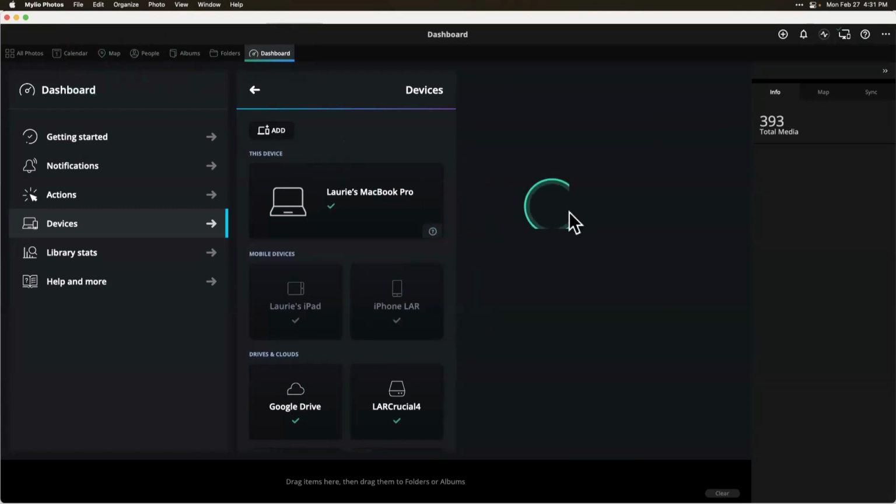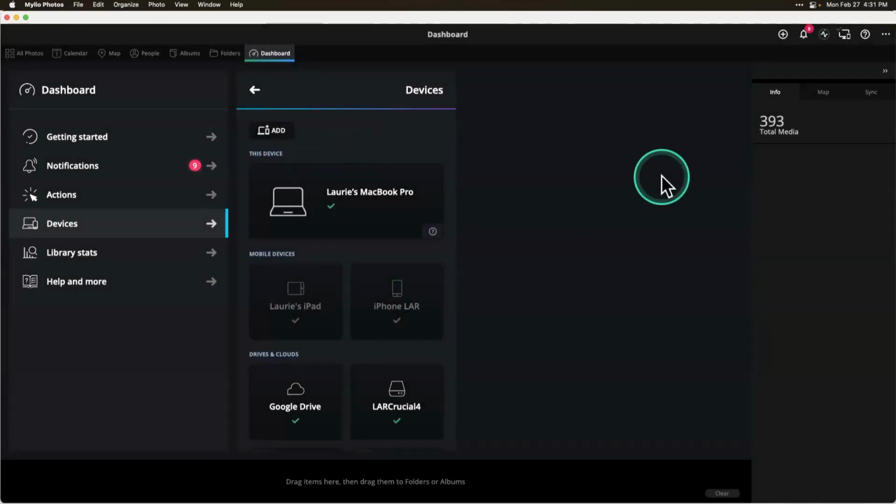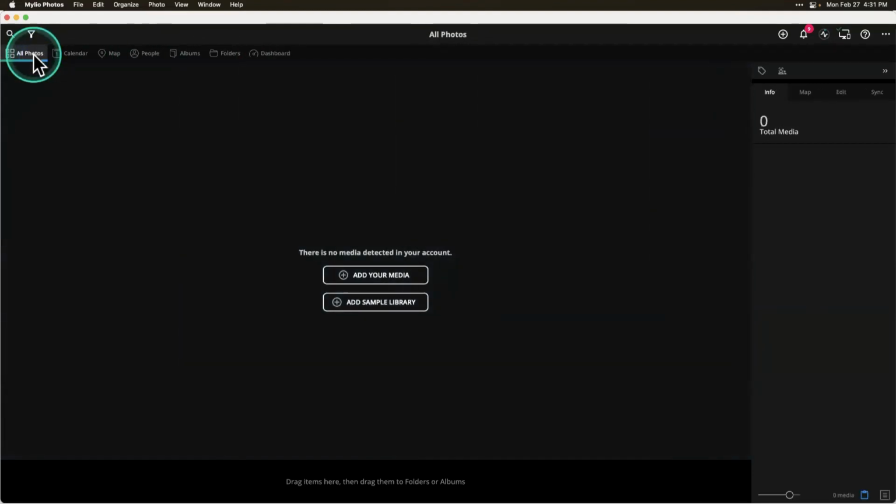Lori, can I pop in with something real quick? Absolutely. Awesome. So when you go to add or remove the sample library, you can add your own photos while the sample library is still there, and you can remove the sample library later. Just for your own enjoyment, it's sometimes fun to get rid of the sample library before you bring in your own images, but you don't have to. It's not going to hurt anything if you forget to do that step. You can always remove it later and even add it back in, take it away as many times as you want. Just wanted to throw that in there so you don't feel like you messed up if you skip that step. Yeah, that's a really good point. Thank you for that. No problem.